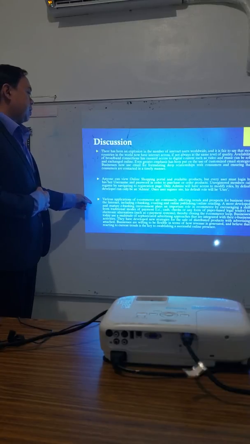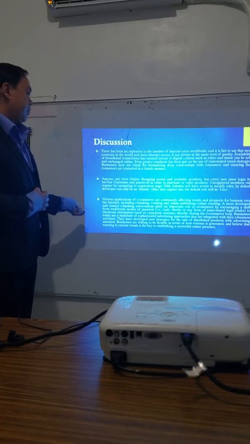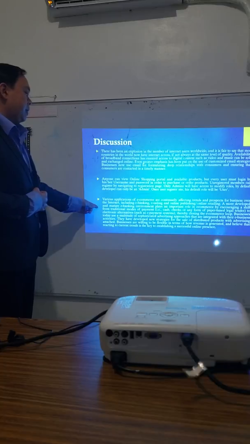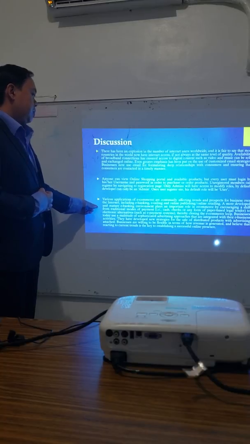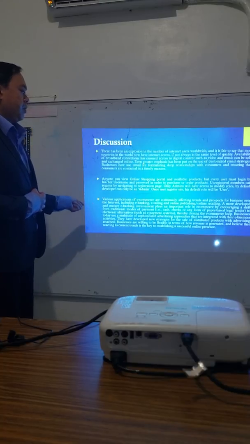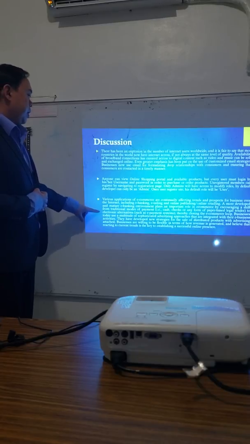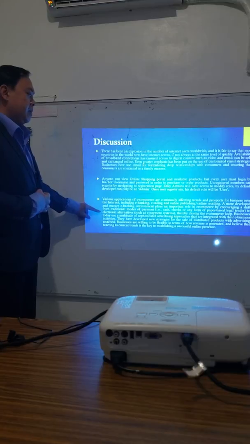So various applications of e-commerce are continually affecting trends and prospects for business over the internet, including e-banking, e-tailing, online publishing, or online retailing. A more developed and mature e-banking environment plays an important role in e-commerce by encouraging a shift from traditional modes of payment, for example cash, check, or any form of paper-based legal tender, to electronic alternatives such as e-payment systems, thereby closing the e-commerce loop.